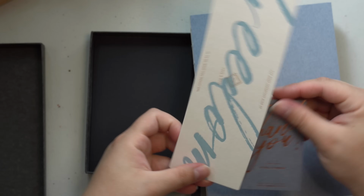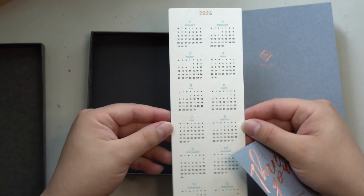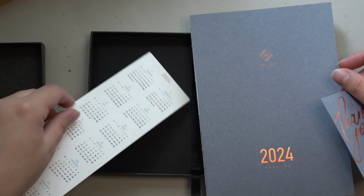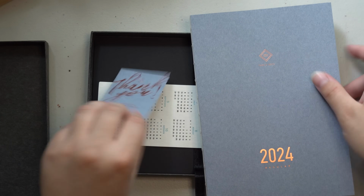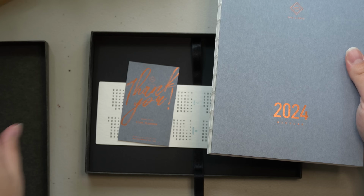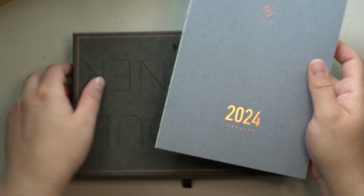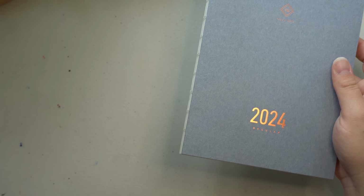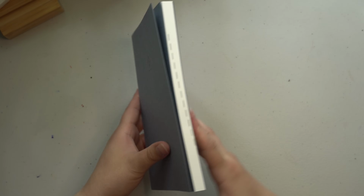This is a little bookmark. It says Freedom, and it has the months of the year on it. As far as I know, their planners only come in a January start. So this does start in January, and I realize I'm making this video and we're at the end of April. But like I said, I was mainly curious about this planner, mainly due to the binding, first of all, but also because of the contents on the inside.